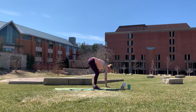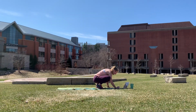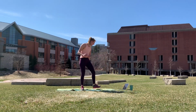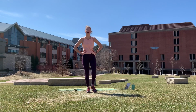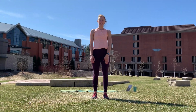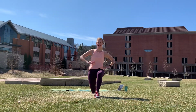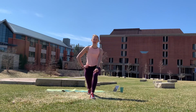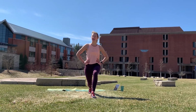Next, we have a step back lunge to a kick. Yeah, we're almost there. Almost done, you guys. Step back lunge to a kick, right side only. So your left leg is planted, that's your base, that's your supporting leg. Stepping it back, making sure that that front knee is safe, it's not going out past those front toes.